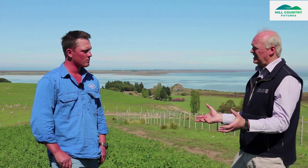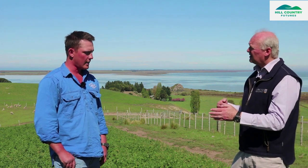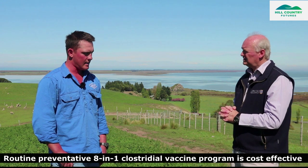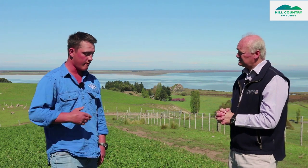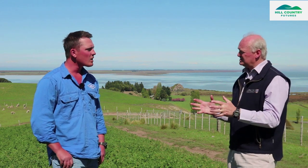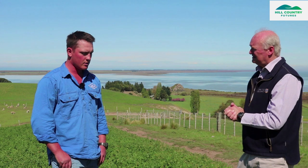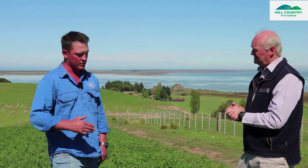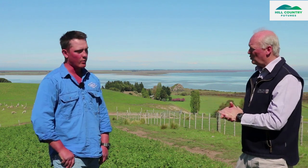For these more established stands, we deal with animal health issues through a pre-lamb vaccination - they get an eight-in-one. The lambs also get one at tailing time, and they'll get one every month until they're killed, we just keep it up to them. That's based on experience of losing animals to clostridial disease. We found that avoiding even 10 percent losses through those vaccinations - that cost is well covered, it outweighs it.